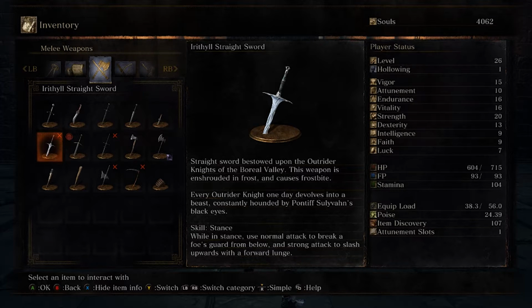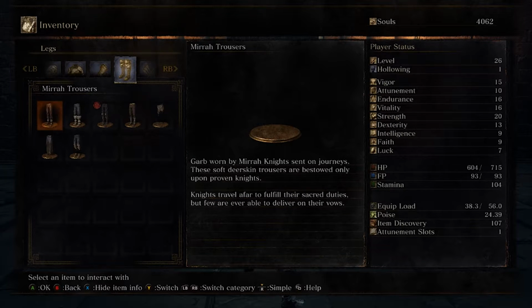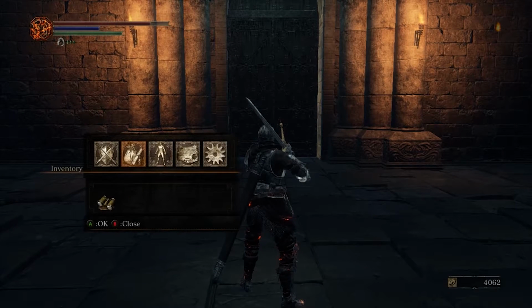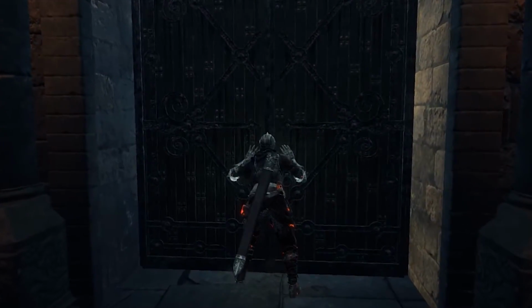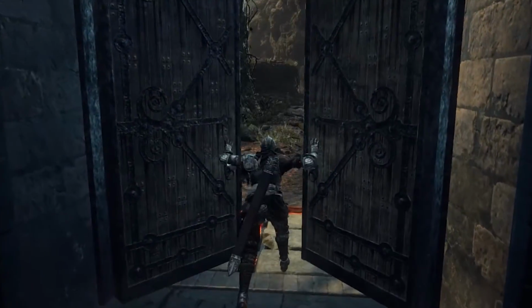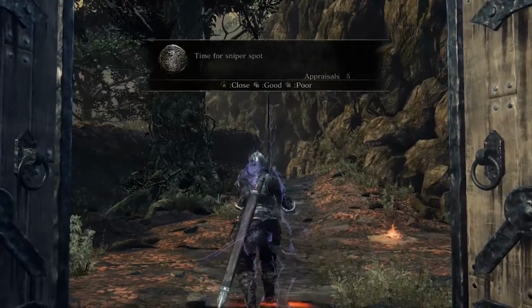Anyways, every Outrider Knight one day devolves into a beast, constantly hounded by Pontiff Sulyvahn's black eyes. Those black eyes we discussed in the ring, which I don't think I actually got. I did. Yeah, the Pontiff's left eye. That's those rings. Whether or not the black eyes themselves are people like Vordt who actually carry the rings, or if it's just an affliction by being away from the Boreal Valley. Who knows?